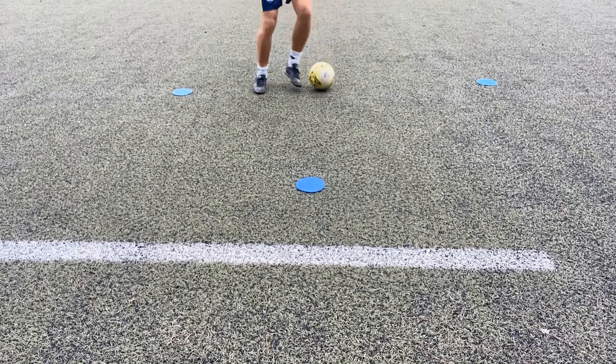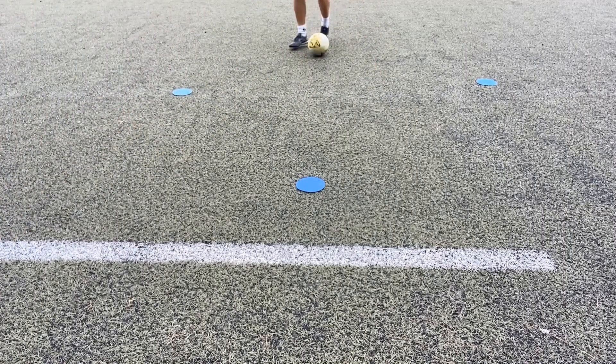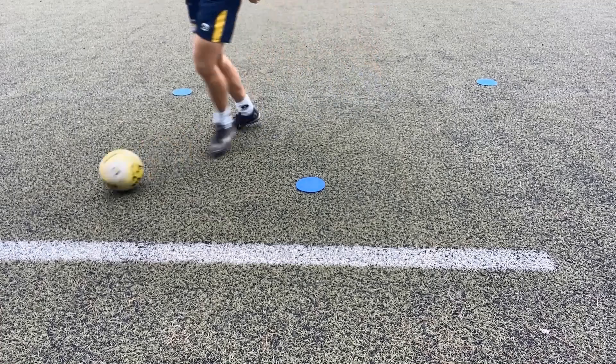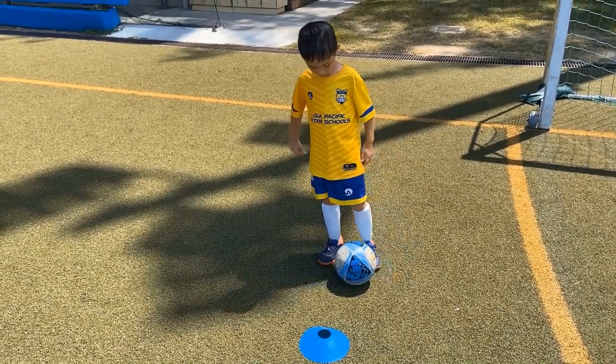Here's my example, nowhere near as good as Ronaldinho, who almost does it in one touch, he's that quick. It's a double touch move again — a little tap outside one way, then wrap your foot round the ball and cut it with the inside of the foot the other way. So like inside outside, it's a double touch move.